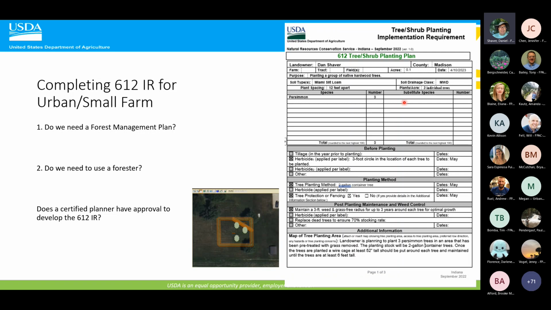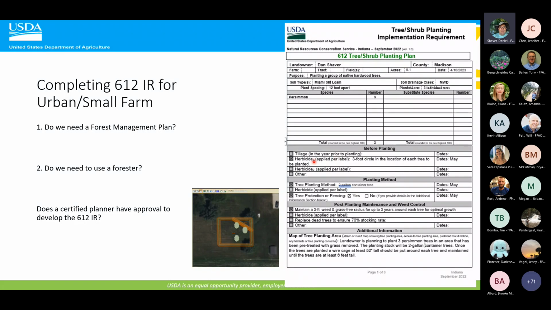I could have, but my producer really wants to plant persimmon. So in this case, I'm not worried about the nursery running out of persimmon and not being able to plant several acres of persimmon trees. I'm just looking for 3 persimmons, so they can find these wherever they want to, at their local nursery, garden center, big box store, whatever they want to do. They should be able to find persimmon, so I'm not too worried about substitutes.